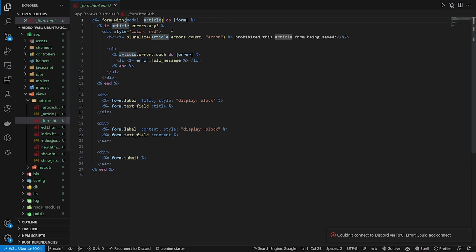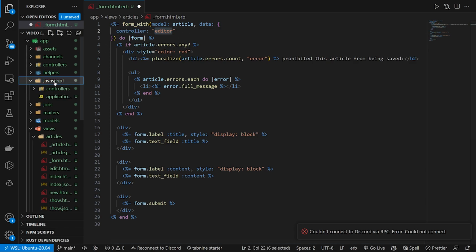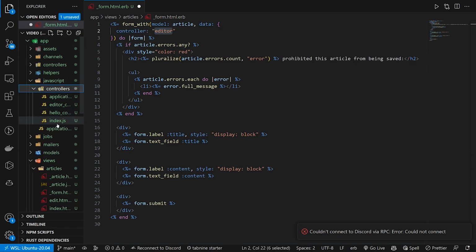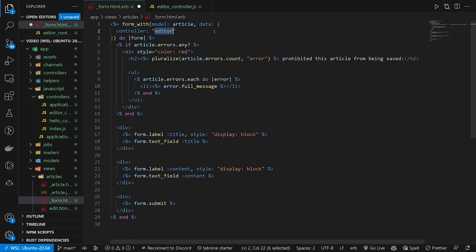Let me hit F11 and Control+ a couple times so you can read this. All we do is inside the form, after the model, we do a comma, data, colon, and then inside some braces, we tell it the name of the stimulus controller. Remember when we generated it in app/javascript/controllers, we named it the stimulus editor. So the name is just editor_controller, and the name we put in here is just the first part before the underscore. So it's just editor. So that'll hook up our actual stimulus controller.